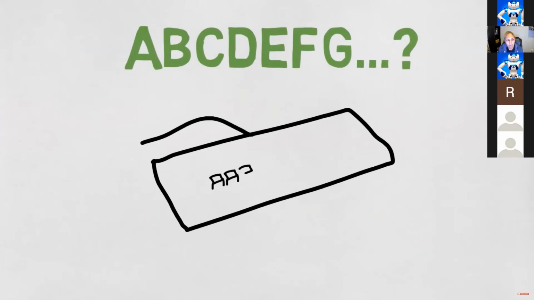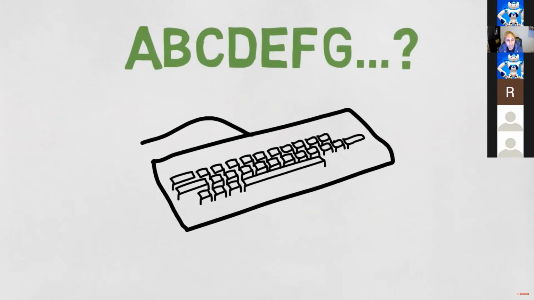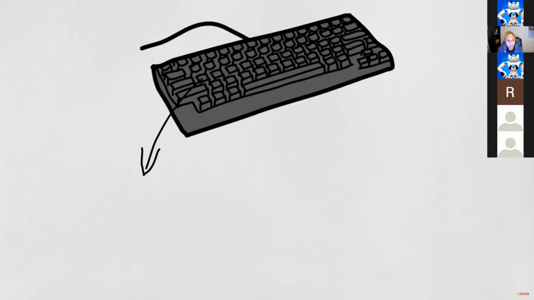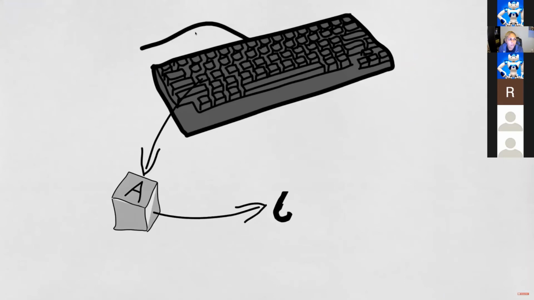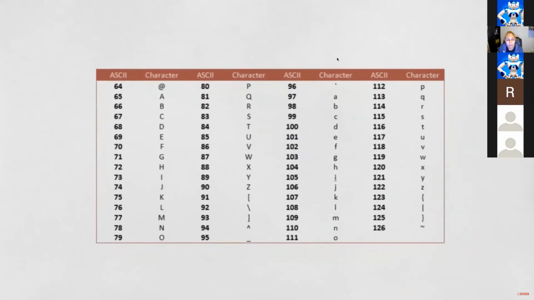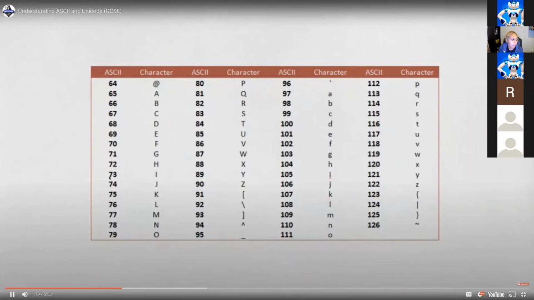Every single key on your keyboard has a number associated with it. Every single character that you can type can be translated into a decimal number. For example, the character capital A on your keyboard becomes the number 65. This is a standard and is globally recognized. It's part of the ASCII table. Every letter, every symbol, and every number on your keyboard has a corresponding number.